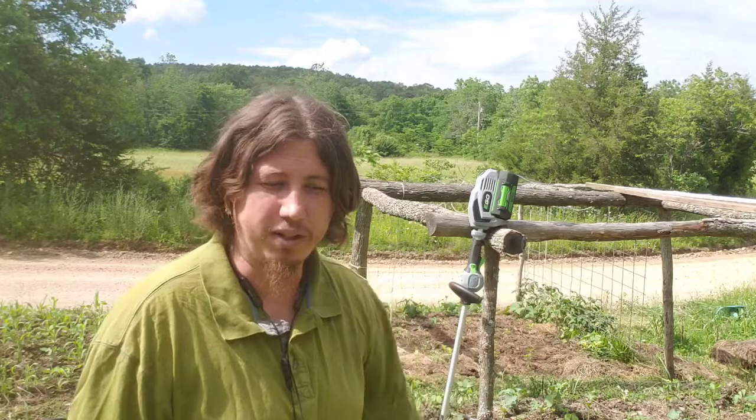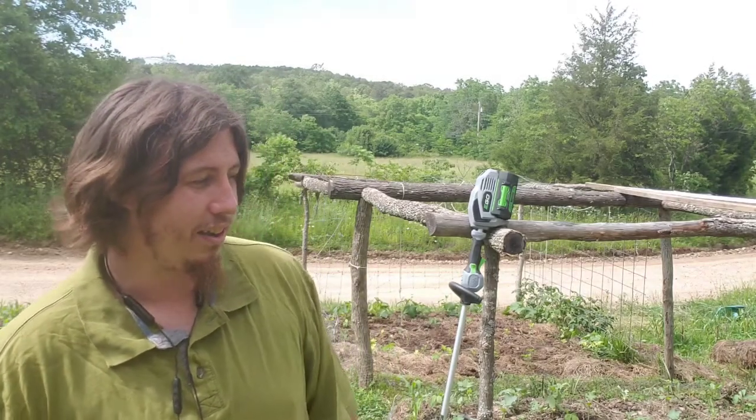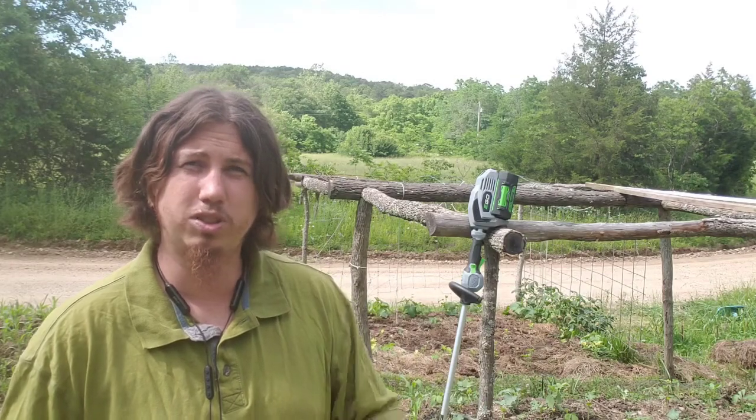If you live on grid, all right, and you're going to be plugging that into a wall, or you're going to be charging your battery off of a grid tied system, then I suggest that you go for fossil fuels, right? For one major reason. If you want to be green, this is a major reason. If you don't care about that, then do what you're going to do. But if you care about being green and the environment and such, if you're plugging into that wall, they're using some kind of fossil fuel or nuclear power or whatever to produce that power, all right?